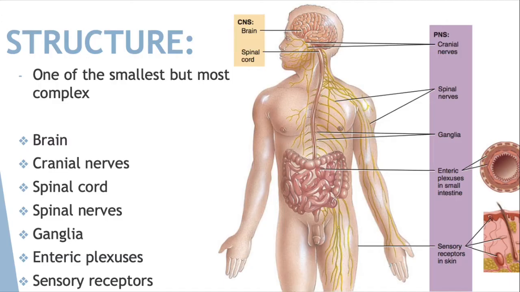Okay. So let me first describe the brain structure a little bit. So the brain is composed of 100 billion neurons. The second structure is the cranial nerves. There are 12 cranial nerves present in the human body. Okay? It follows a defined path and serves a specific region of the body. So those 12 cranial nerves, meron siyang specific na mga functions. Later, we are also going to tackle that one.